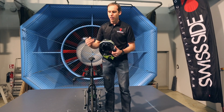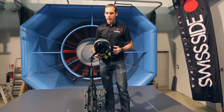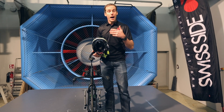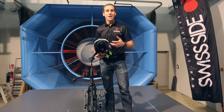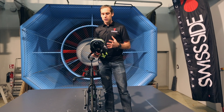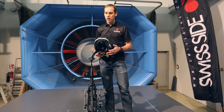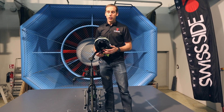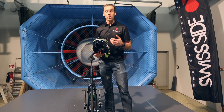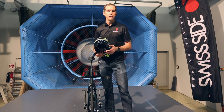Another point regarding visors: there's a big trend at the moment in the industry to go with visor aero helmets. Because of cooling issues, many of our athletes have asked whether they need to have a visor or can run without it. We've done specific tests here in the wind tunnel removing the visor and just running with sunglasses. Quite interestingly, with all the helmets we've tested we measure next to no difference. So if you want that added cooling benefit on a hot day and want to remove the visor and go with normal sunglasses, that's a good solution where you won't have a big aero penalty.